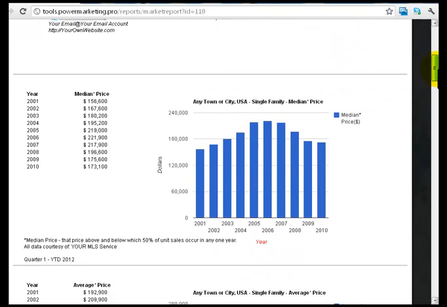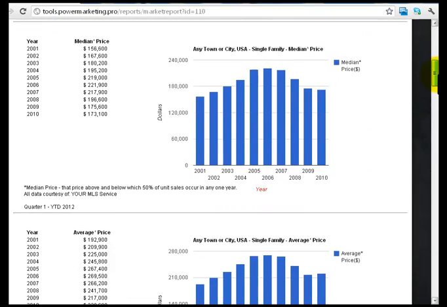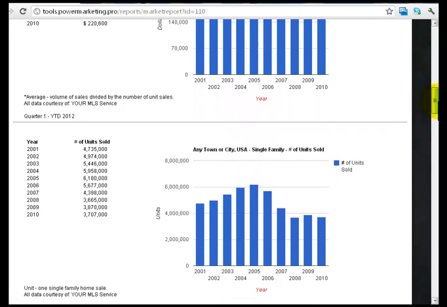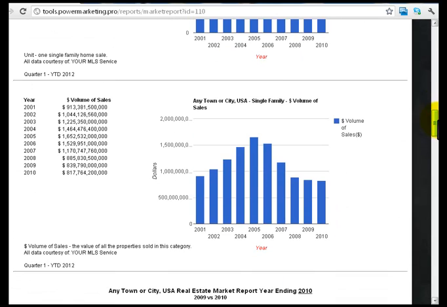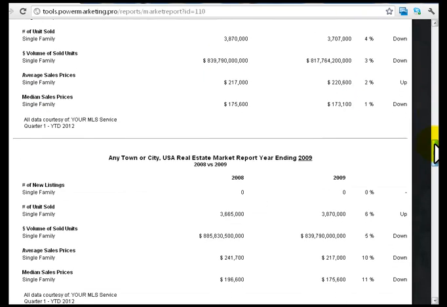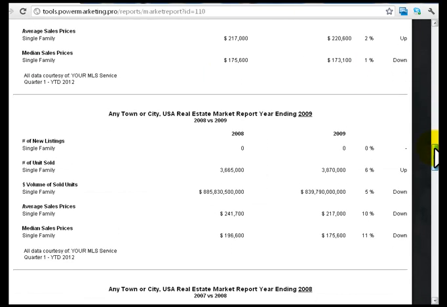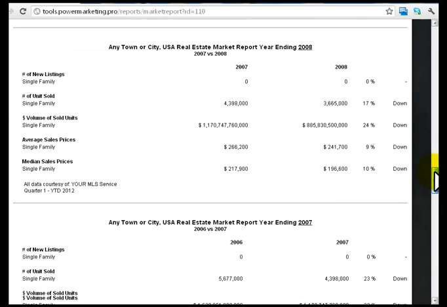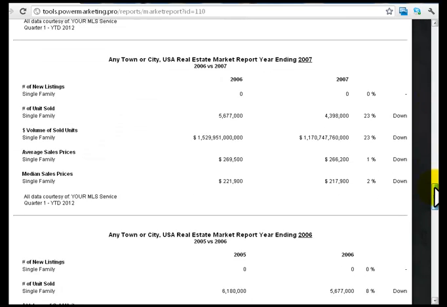Now let's take a look at our report. Look at the perspective that we've got. Now, this is only 10 years of data. Imagine if you did this with 20 years of data, how fabulous this is. Now, the more years you can put in, the greater perspective you got. And as you'll see in the back of the report, you now have year-over-year comparisons. Everything is done for you because the up and down percentages are all calculated. And people can go back and look and see what happened one year over the prior year. And it's just so easy and simple.